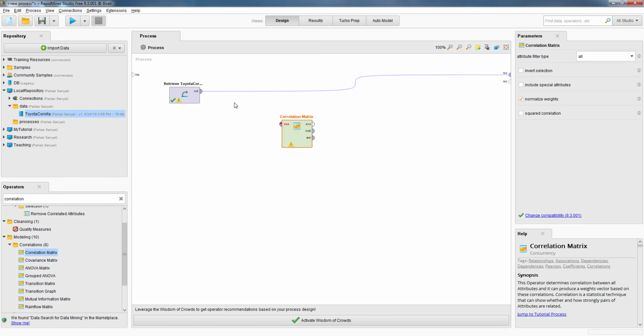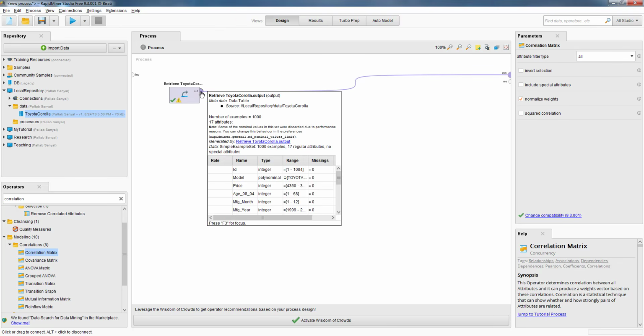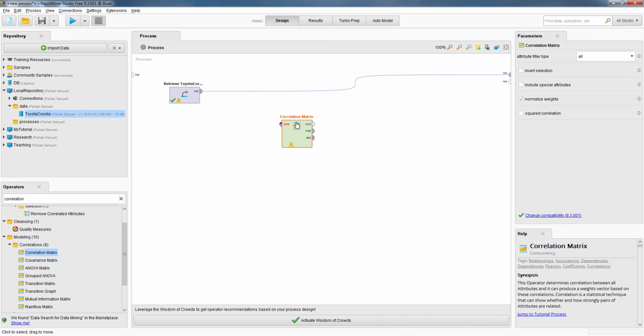First of all, we need to put the output of the dataset into the input port of this correlation matrix operator. While the dataset had only one output port and didn't need any input, the correlation matrix needs an input through this input port, and it can generate three different types of output, which come out of these three output ports over here.